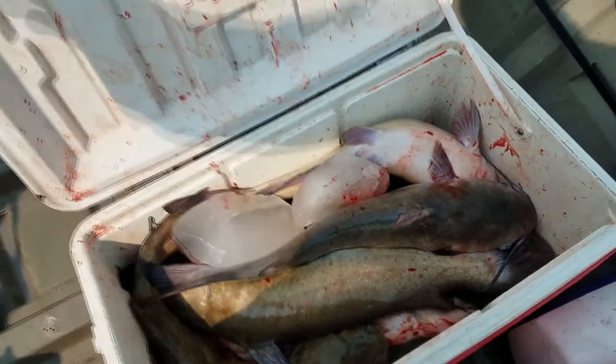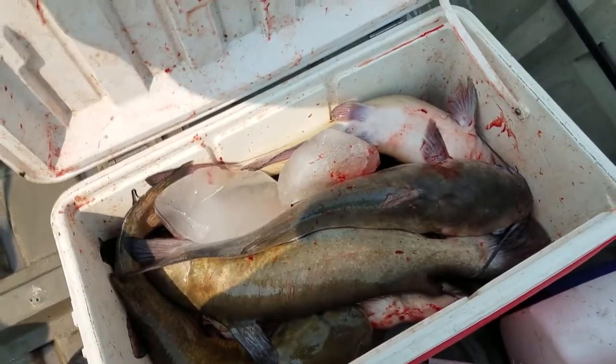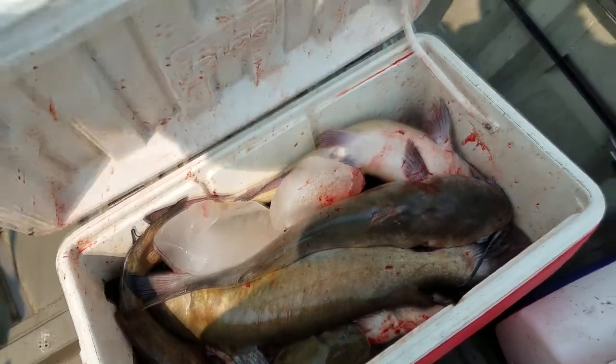And the last few that we caught were pretty quick and then the bite just stopped, but the bait that worked the best was I caught one white bass and we flayed that up and used that for cut bait and that seemed to really work well. So that's one of the secrets here, not really a secret, but one of the tricks here on Utah Lake is catch some white bass, put them in the freezer and use them for cut bait later.